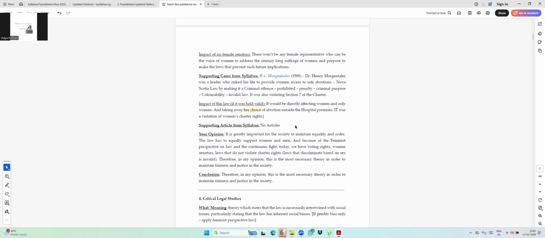Then there are three things. One more thing that happened, really important, related to Chapter two of the Charter, the Aboriginal chapter. So section 35, right? Yes, exactly. A section 35 question might come separately also. I was very lucky, I got a separate question on section 35. It was easy to write.